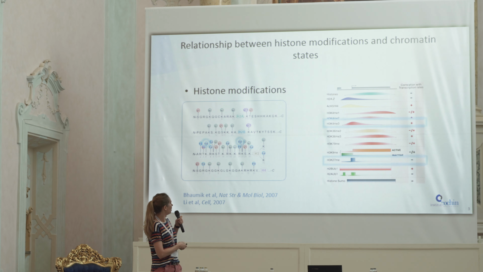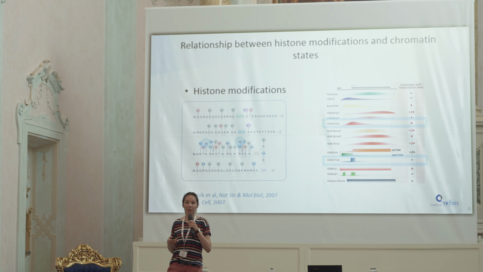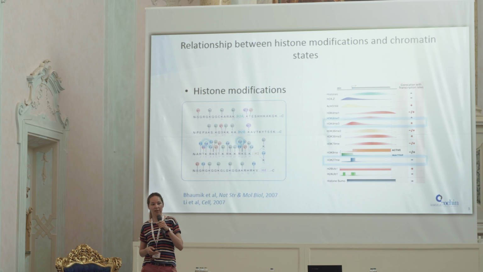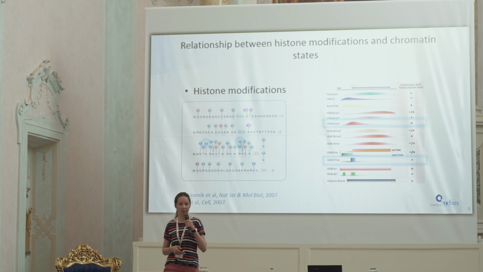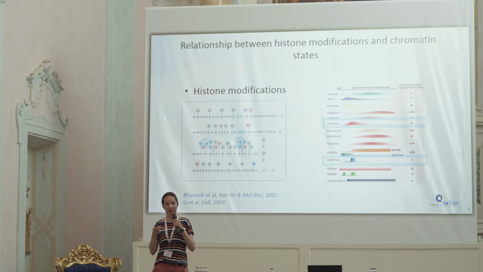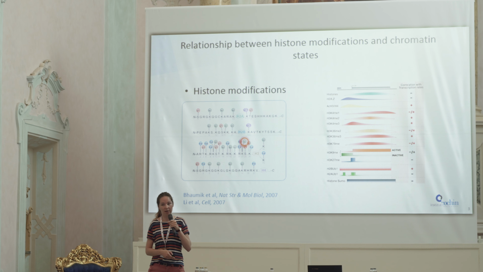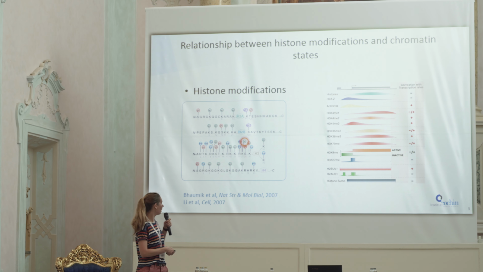And if, for example, in addition you have trimethylation of lysine 27 on histone 3, you are almost sure that this gene is repressed, and you know the mechanism of repression, so you know that the gene is repressed by polycomb repressive complex 2. And if you have two marks together, you know you're in the region of a repressed promoter. So today I'm going to focus on another mark, which is acetylation of lysine 27 of histone H3. And this is a mark of active promoters and enhancers.